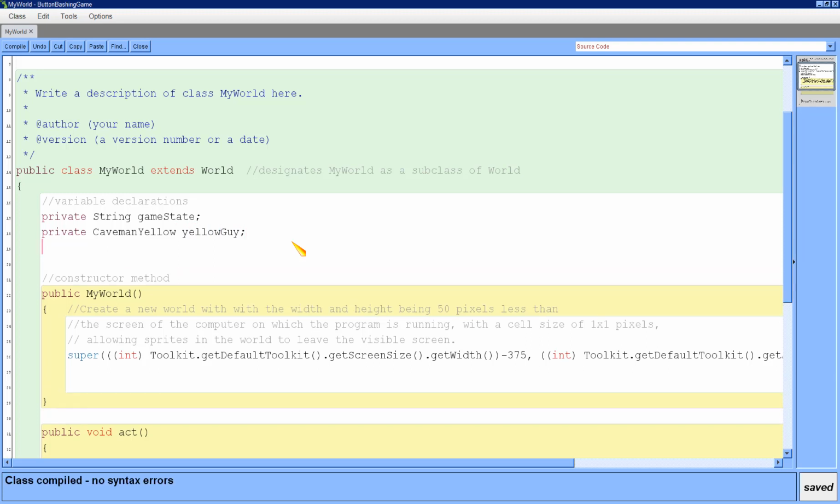And then I'm going to declare a CavemanRed variable, and his variable name is going to be redGuy. Okay, so just because I've declared variables of that data type, I haven't actually made any objects or added them to the world.